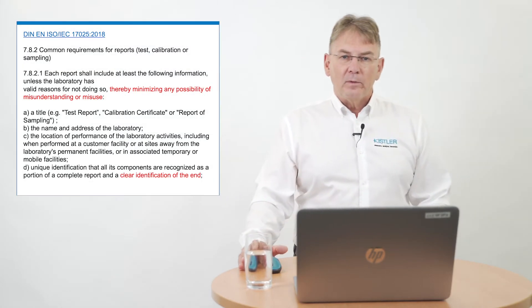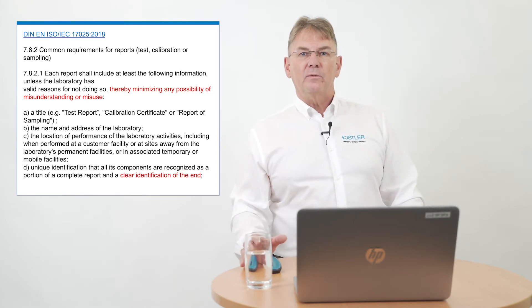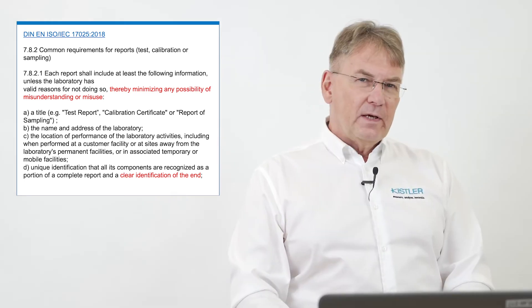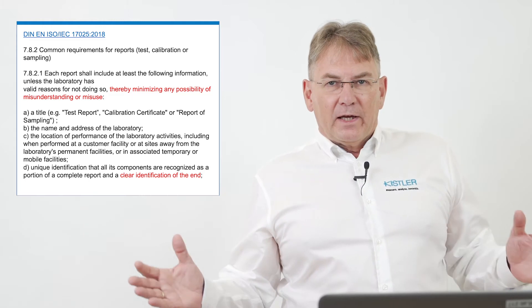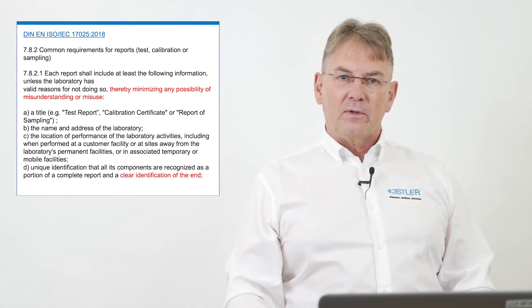The contents of calibration certificates are defined in this norm — basic facts like the name of the customer, the place of calibration, and so on. Nothing new. But there is one major sentence, a little bit hidden in the text. It says this version should minimize any possibility of misunderstanding or misuse. The people who wrote this norm wanted to make something new, something unique. You might say, well, what do I care? I'm the customer. This norm 17025 is a norm to accredit calibration laboratories, but you are customers and instrument holders. Requirements for calibration laboratories means you can order and ask for fulfilling those requirements, and therefore you should know what this norm requires.